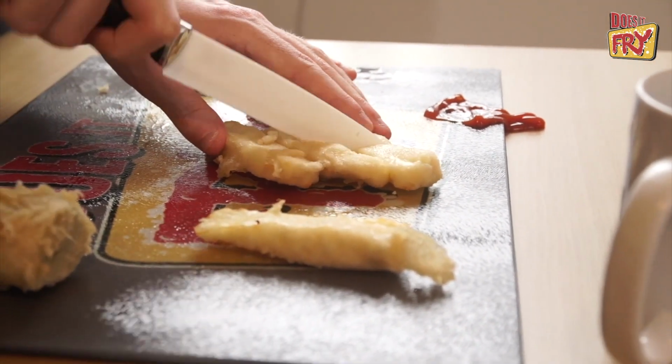Right. Halloumi, deep fried. You know what? You can't even go wrong with deep fried halloumi, because it's just deep fried cheese, isn't it? We got a crunch. Feels like fish. Whoa. Halloumi. That's it, fry. Aye.